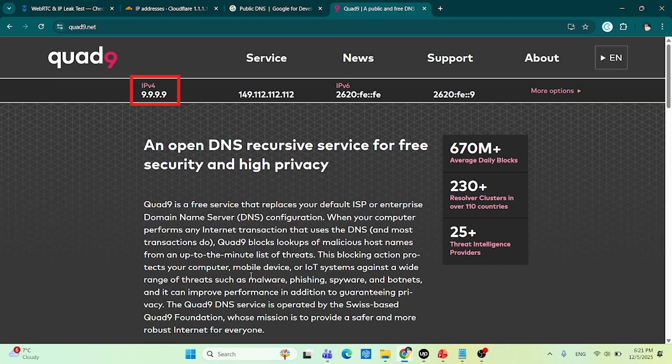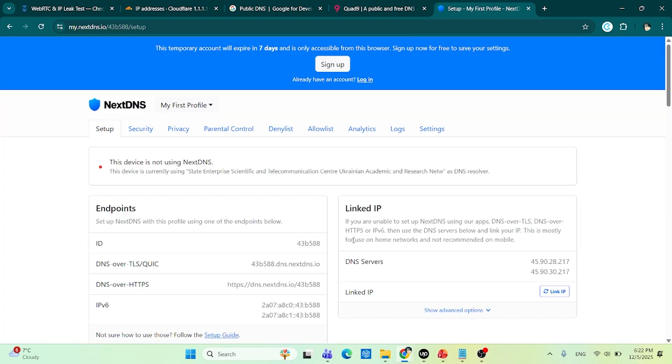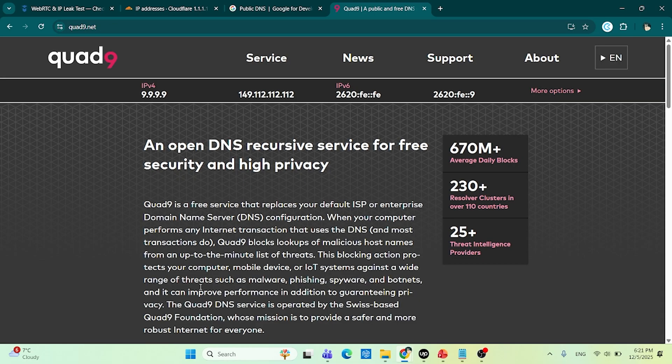Next, Quad9 at the IPs shown on screen — great for security-focused users. It blocks malicious domains using threat intelligence feeds, so if you accidentally click a shady link, it'll stop the request before the site even loads. Lastly, there's NextDNS, a favorite among privacy enthusiasts. It's a little more involved, but you can customize it to block ads, trackers, and even filter adult content at the DNS level. You can also check your own analytics dashboard to see what it's blocking without giving up your privacy. All of these are super easy to set up, faster than your ISP's DNS, and way better for your privacy. For most people, Cloudflare or Quad9 hit the sweet spot between simplicity, privacy, and speed.